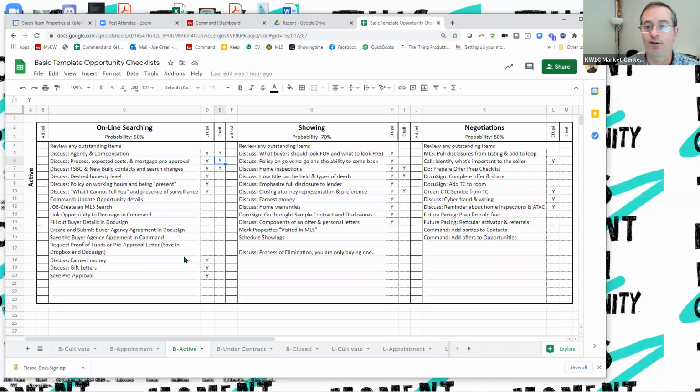But if I did share it with you, I would like to get your feedback and input and to be able to reach back out to you and say, hey, can we work on the online searching process checklist? What's the bare bones that agents would need, and how can you plus it? And maybe that's why we have another section here to plus it, right? So if you're a rock star and you're like, hey, this would be a great step to have because of this.